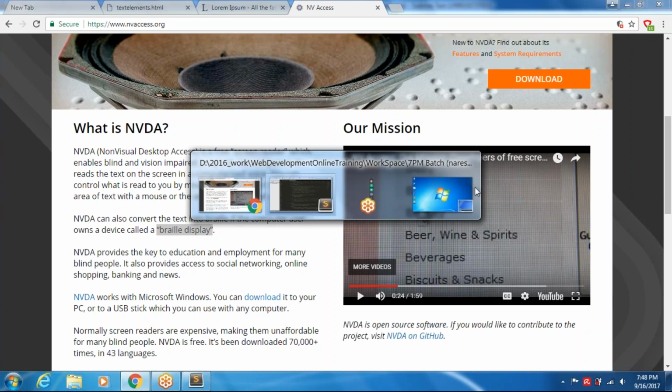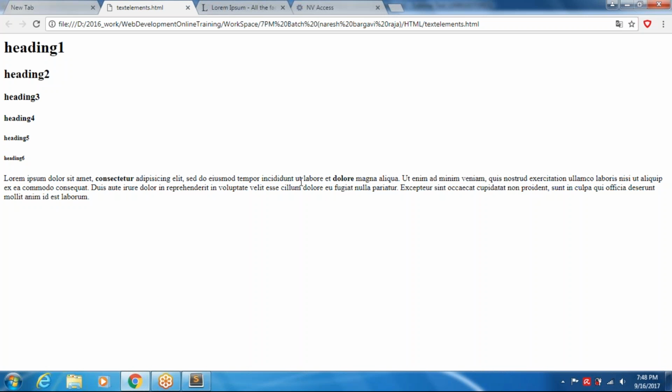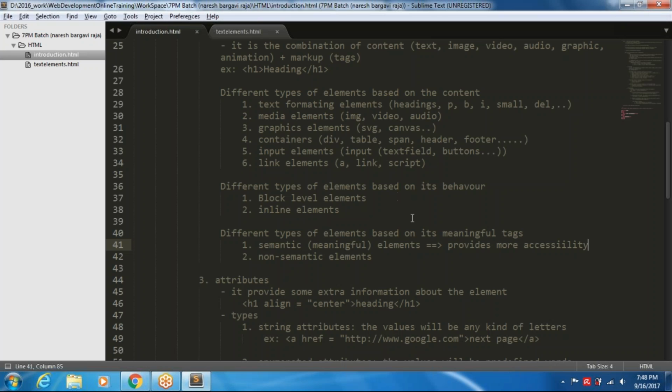If I use a strong tag here, it can pronounce strong, and blind people can understand this is bold content. So that is one of the reasons we are going for HTML5, which provides more accessibility.